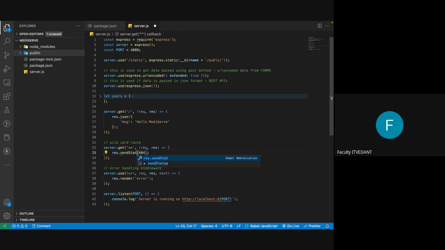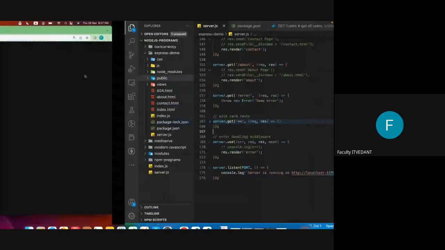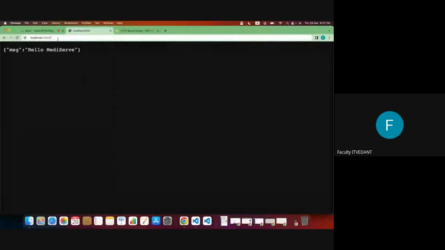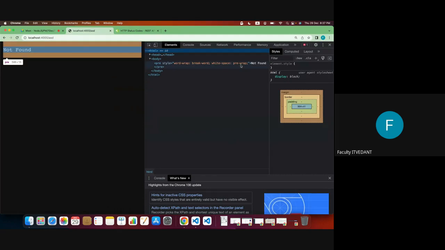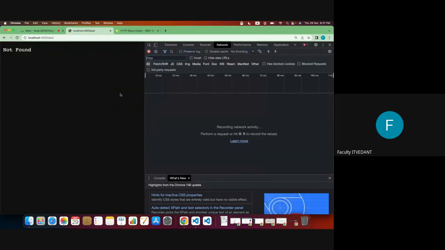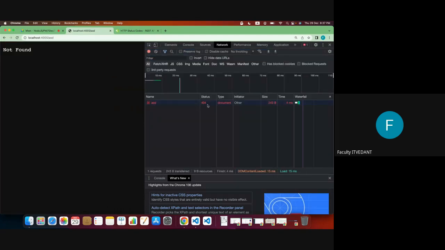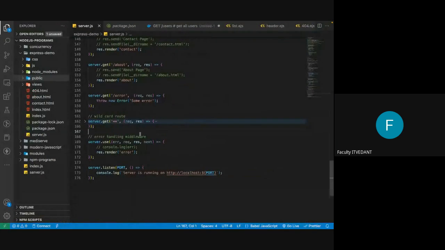So it will just return a status, it will not return any JSON data. If you go to any route which is not there, it will send Not Found, but the status code will be 404. You can inspect it and check it in the network tab, refresh, and you will see status as 404 and Not Found. This is a simple sendStatus.